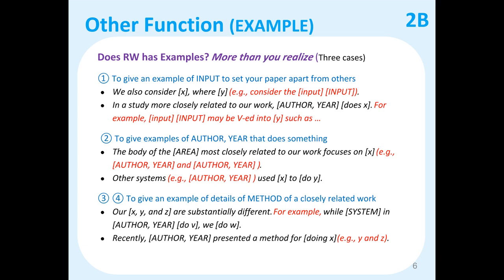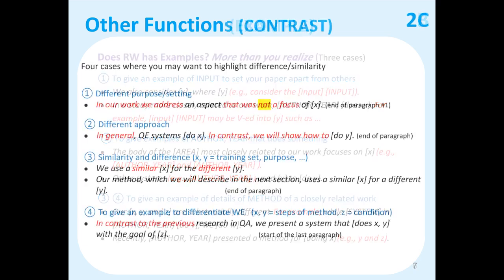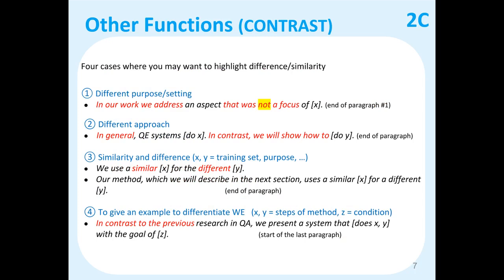Finally, and most critically, you use examples to contrast your method. This is where you can be very direct, using a phrase like, for example, while the system in Lee 2022 normalizes data, we employ a raw data approach. This single sentence powerfully executes move 2. Okay, so besides using examples, the most powerful way to carve out your research space is through direct contrast and comparison. Let's look at 4 key situations where you'll do this.